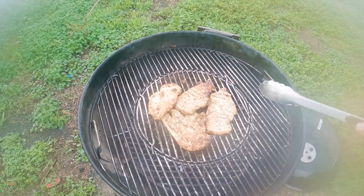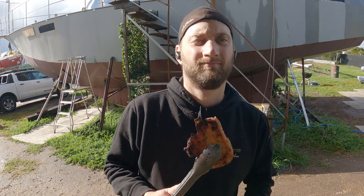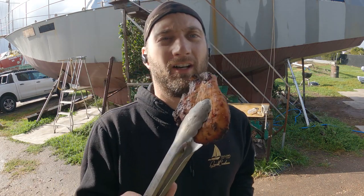Well, it's considerably stopped all the water coming in. We've got a little bit of excess that's rolling over and dripping in, but no rain is coming in, and all the water that rolls off the hull down the side is not coming in anymore. It's a considerable improvement. Got my lunch off the barbie.